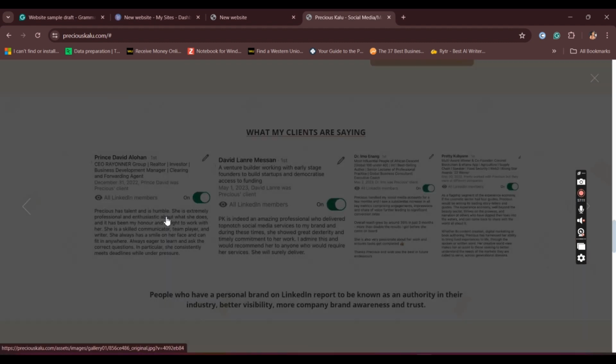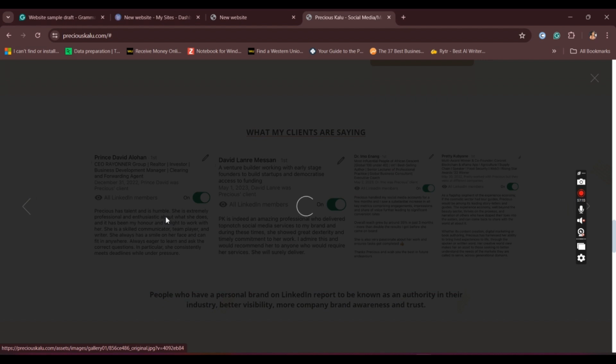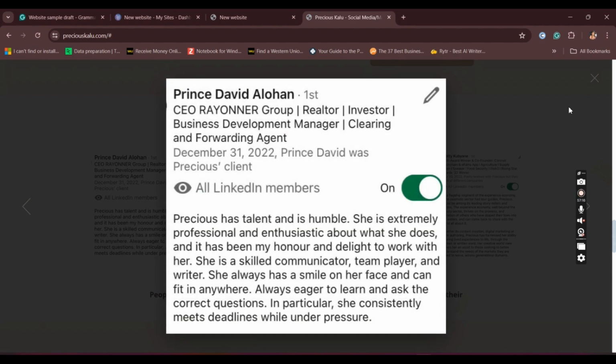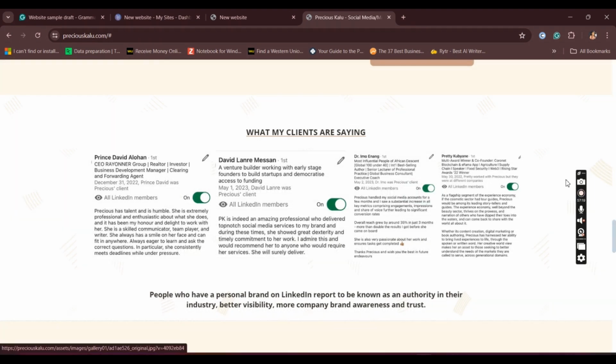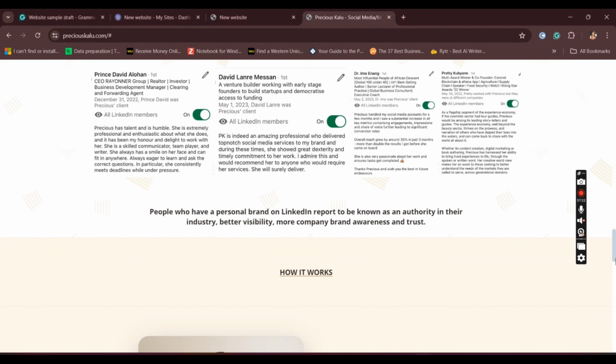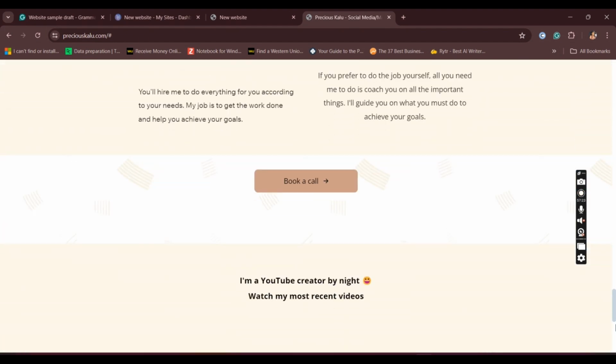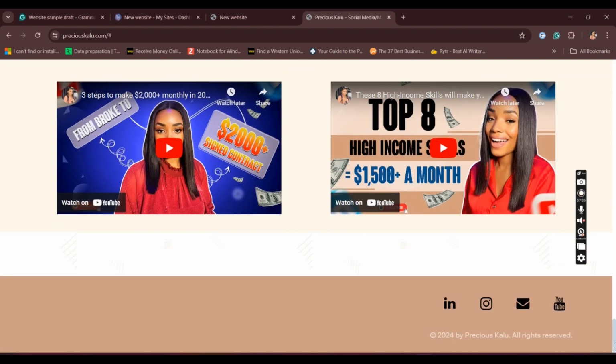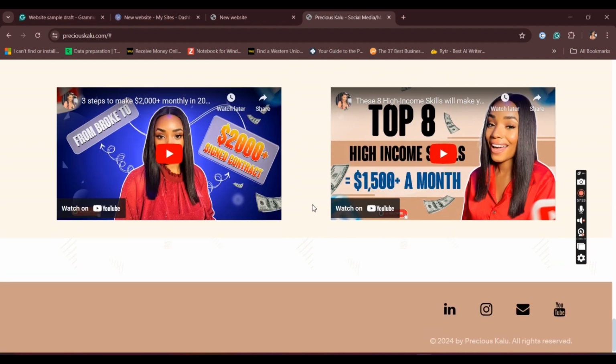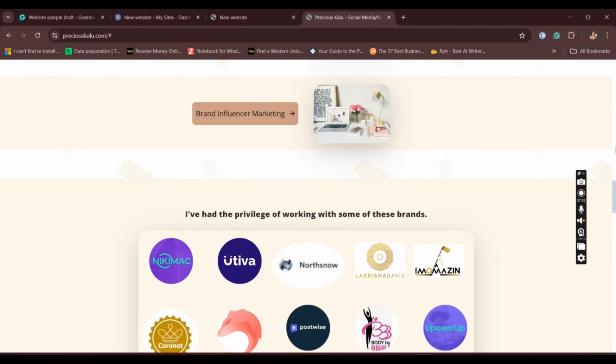Let me show you how it works. If I click on any of the images, it's going to enlarge so you can read more about it. This is a light box gallery. I'll teach you how to do that as well. And what else? How to embed your videos. If you have a YouTube video, how to embed it on your website, and a lot more.